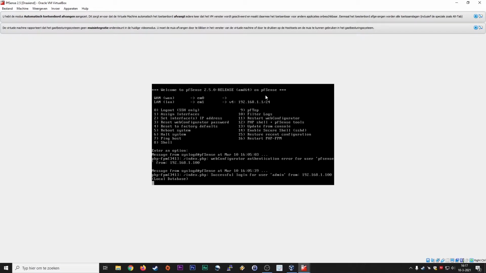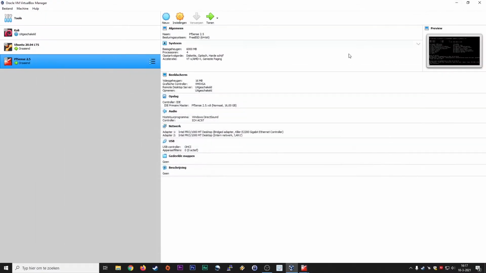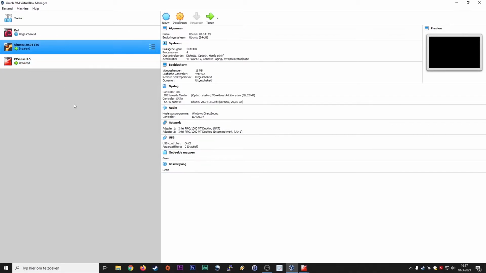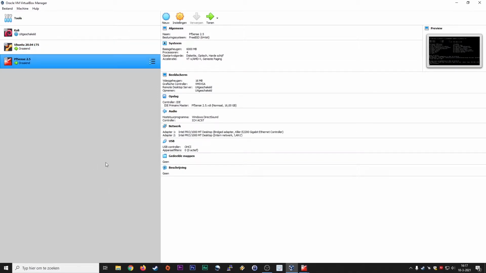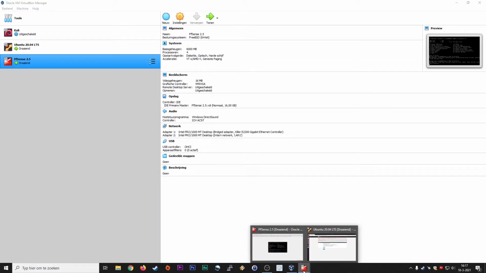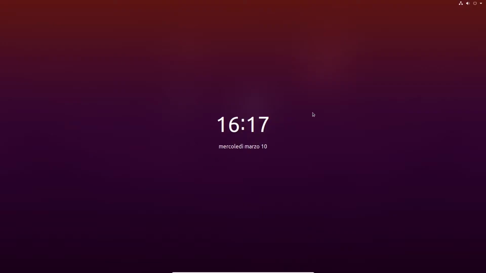Okay, so you see this piece of software is running. It's acting as a server. It is server software. It's basically a firewall, an IDS, IPS, all that good stuff. And I'm going to show you how to connect to it. So Ubuntu is running and PfSense is running. Great. We go to Ubuntu. This is my hacking machine, so we call it hack.